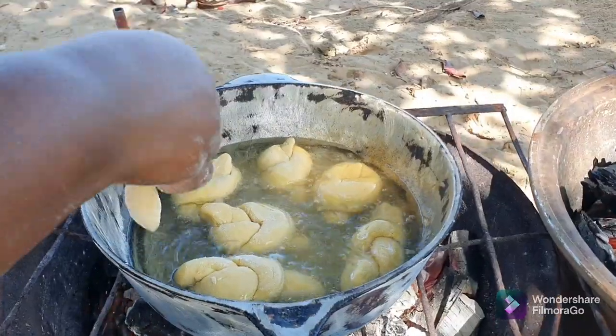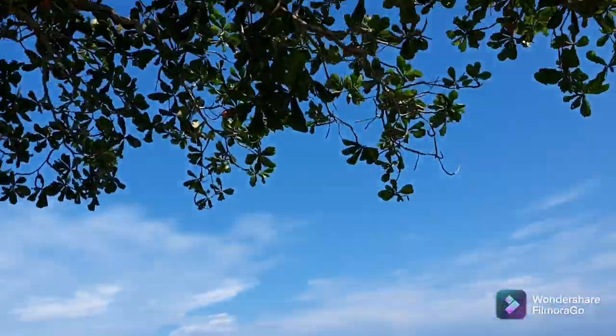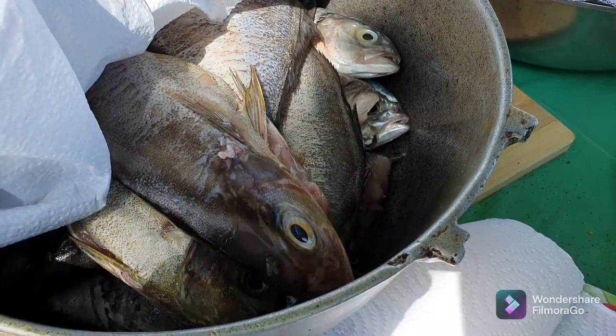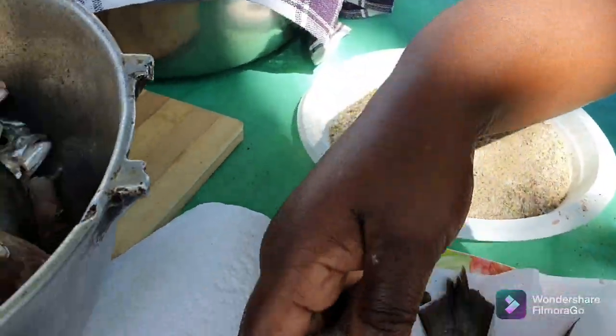Put one more at this side. All right, different. Now I'm seasoning the fish, I'm going to do some Escovitch fish for you guys, alright?